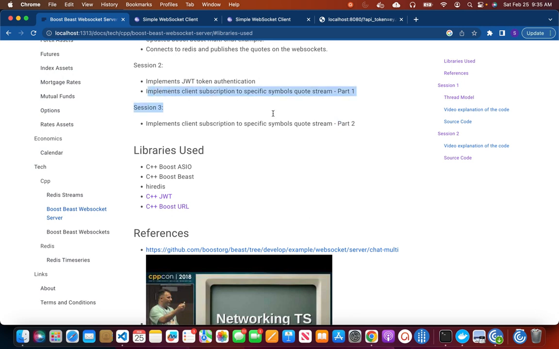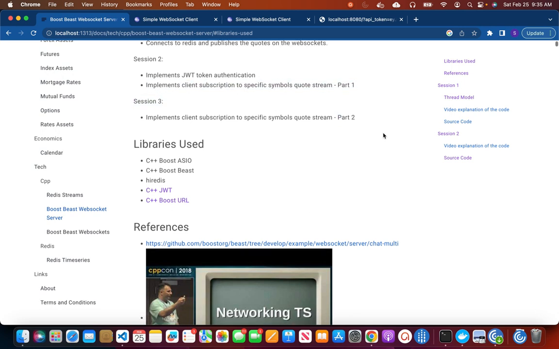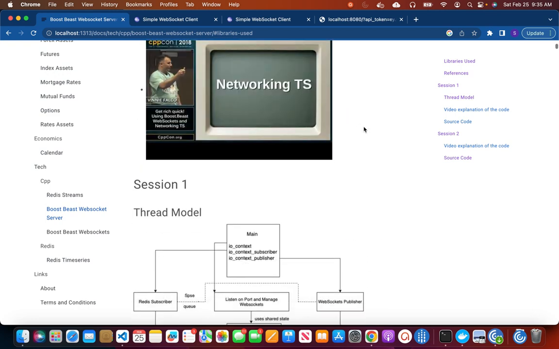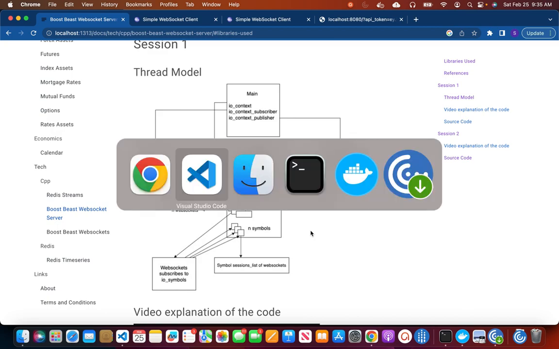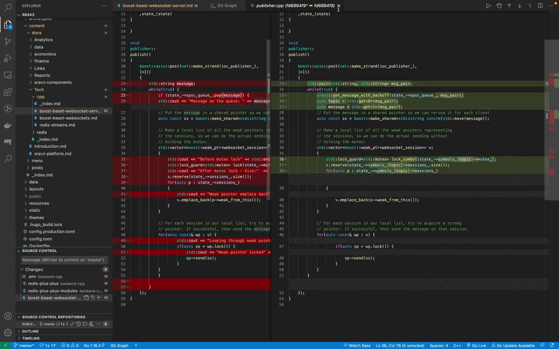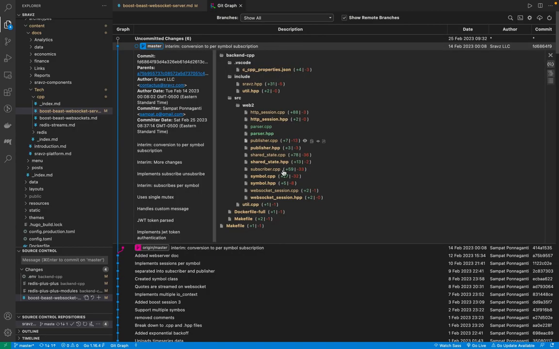As I already mentioned, part 2 would require updates to the architecture diagram. I will update the architecture diagram and then discuss the rest of the files that were changed. So we will continue the discussion on publisher.cpp, shared state.cpp, subscriber.cpp, and also symbol.cpp. So these 4 files would be discussed in part 2.